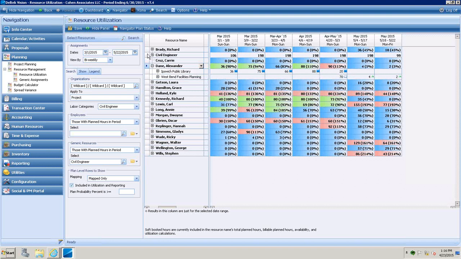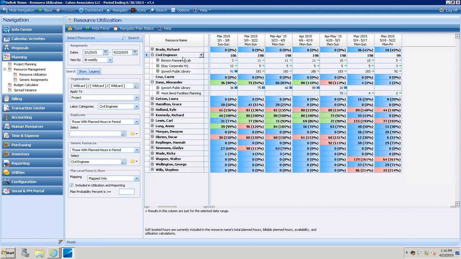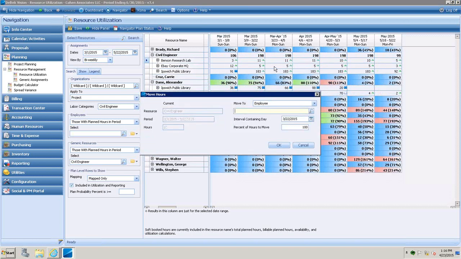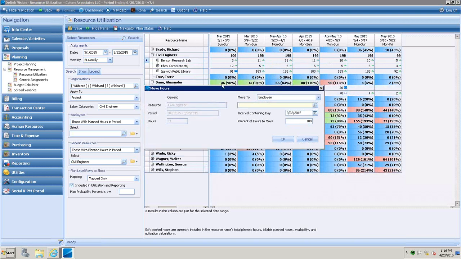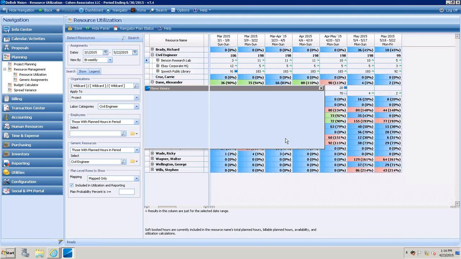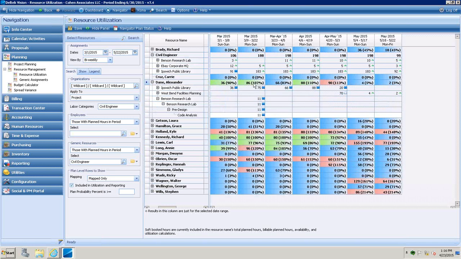We can also see here that we have this generic civil engineer up here at the top. And what we can do is move these hours away from the generic civil engineer to any employee who needs the hours. So what we're going to do very quickly is Alexander Dane, he's properly utilized here, but to show how easy it is to make these changes and to show how the changes do reflect, I'm going to move 100% of those hours to Alexander Dane, and this should, just barely. He's still in the green, but you can see his utilization went up to 107. I believe in this scenario that we have here, if we're 10% over, that's when we will have that color change, or 10% under for that.